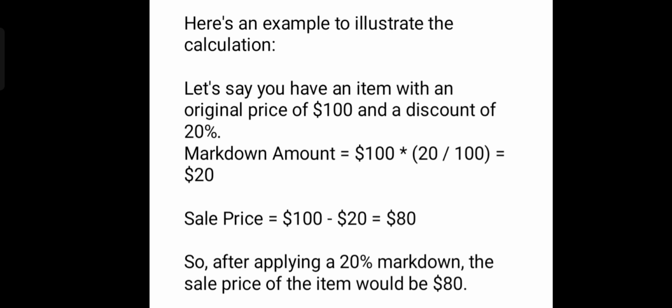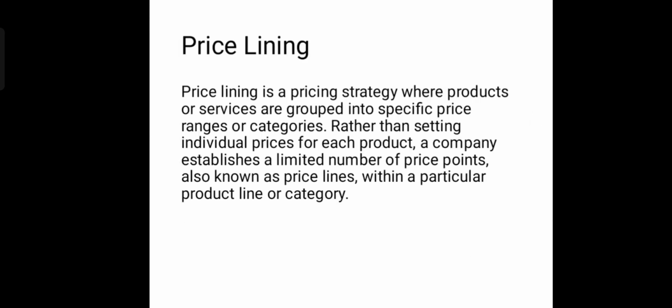Just keep in mind that this calculation assumes a simple percentage discount. If you have more complex pricing structures, such as multiple markdowns or discounts applied to different components, the calculation may be different. Okay, let's proceed to the next topic. Our next topic will be about price lining. Price lining is a pricing strategy where products or services are grouped into specific price ranges or categories.